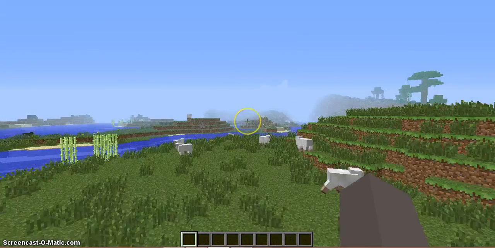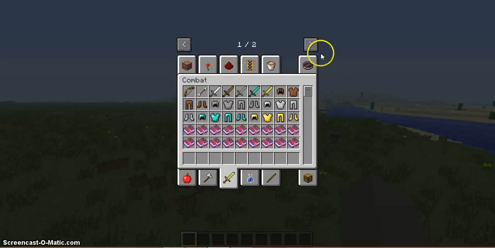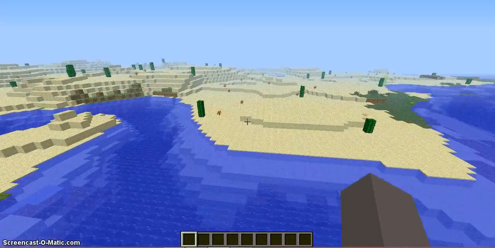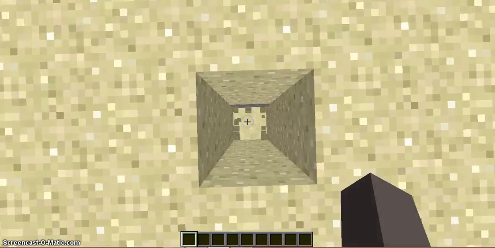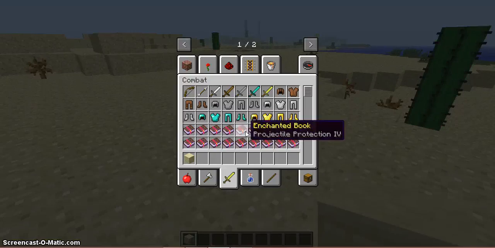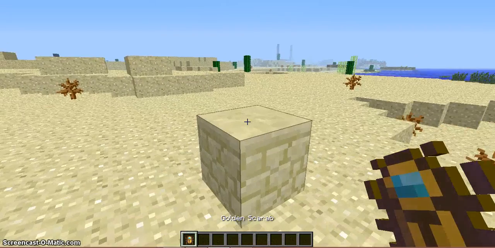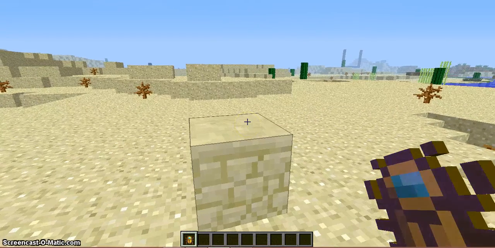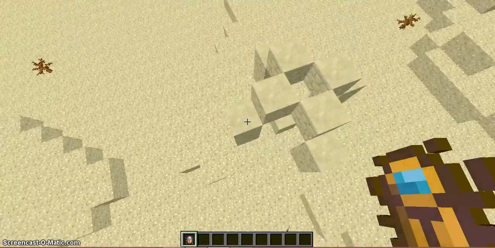Hello, everyone, and what you just saw there was a display of the Atum mod. Basically, what this mod adds is a whole new dimension and a ton of awesome mobs and a couple other sweet features. So what you do, in survival mode, is find a block of sandstone, place that sandstone here, figure out how to craft this thing right here, and then you right click it on the block of sandstone, and look at this, it made this awesome structure.